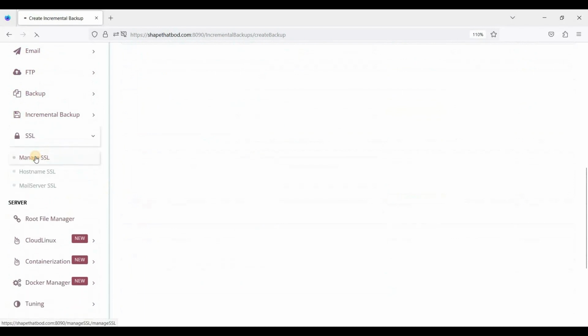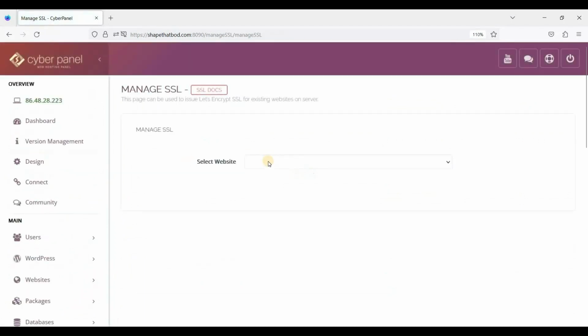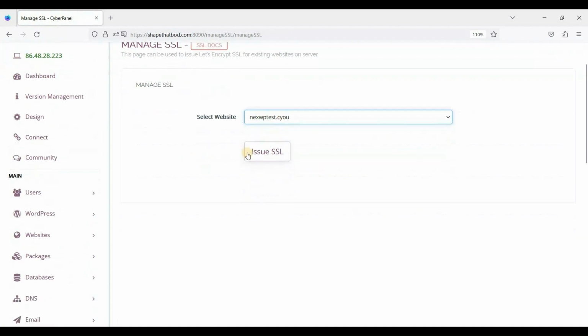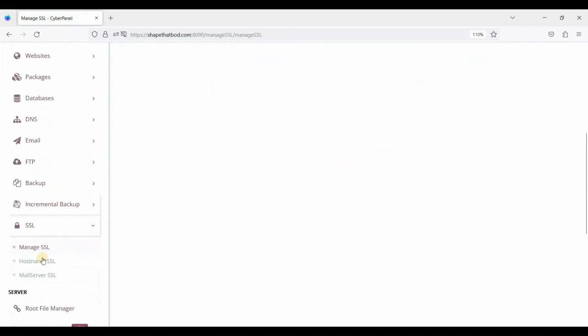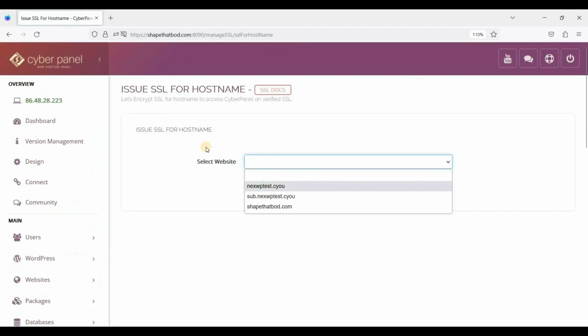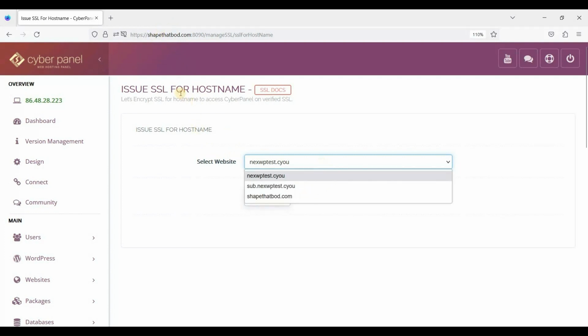And SSL, so here you can select the website you want to issue an SSL for. The host name, for instance. The host name is this one. I've been using a domain name instead of an IP address. So if you want to use a domain name, just issue an SSL to your host name.